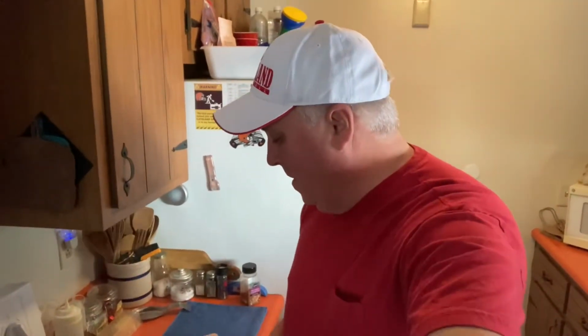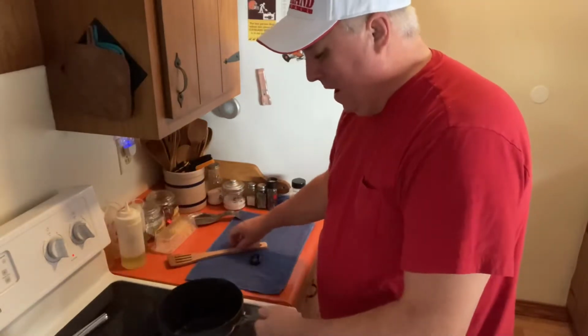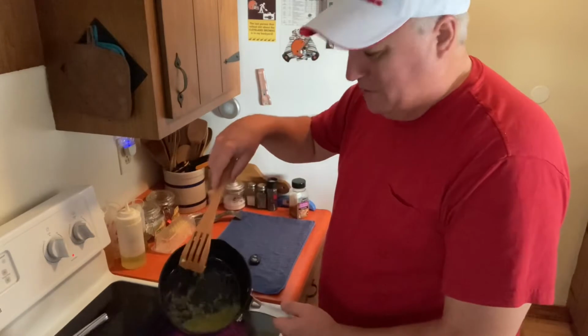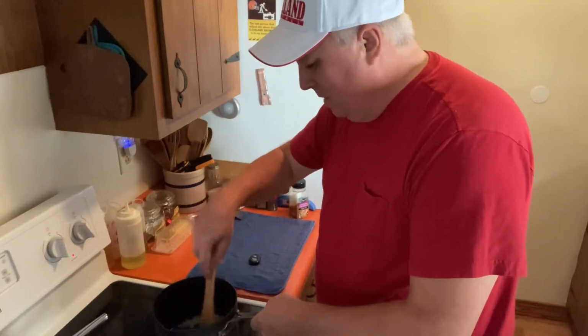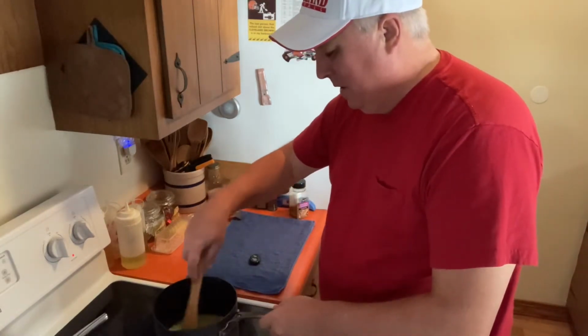So I don't know why the camera shut off, but the onions are going in, and we're definitely letting them go ahead and just get happy in there and get them to the point where they're nice and caramelized. These are diced, so it's not going to take a long time. But one thing you don't want your onion to do is burn, because then it gives off a bitter taste, and that's the same way with the garlic.